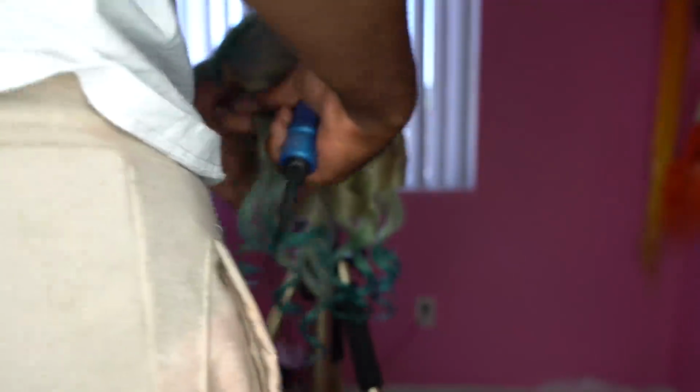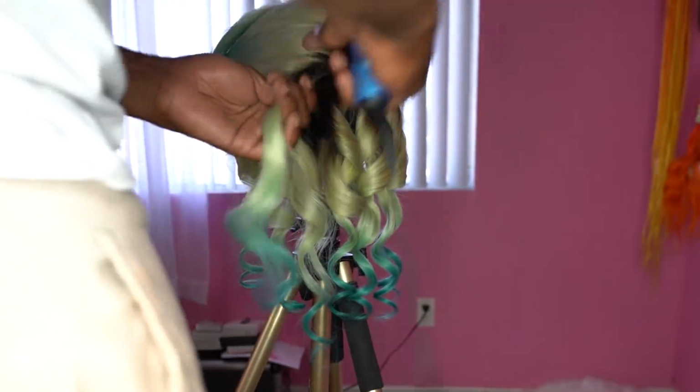And we cutting it. Oh, see. Oh, no. We cutting that out. That's setting powder, by the way.